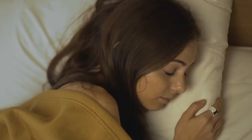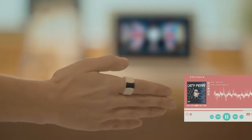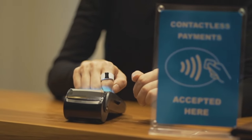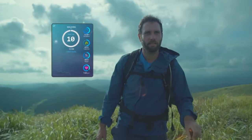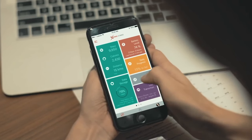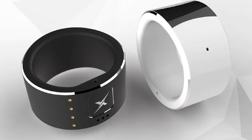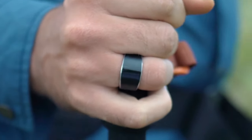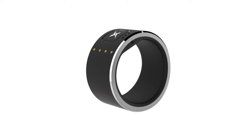Picture the convenience of seamlessly receiving calls through Bluetooth connectivity, effortlessly storing files, managing music playback, and executing instant digital payments — all encapsulated within a sleek, unassuming ring. The Zengso S Ring also elevates security by enabling secure file unlocking through the Touch ID on your smartphone. With a built-in voice assistant, tasks such as checking the time or setting an alarm become effortlessly streamlined, and in times of urgency, an integrated SOS button becomes a swift lifeline.